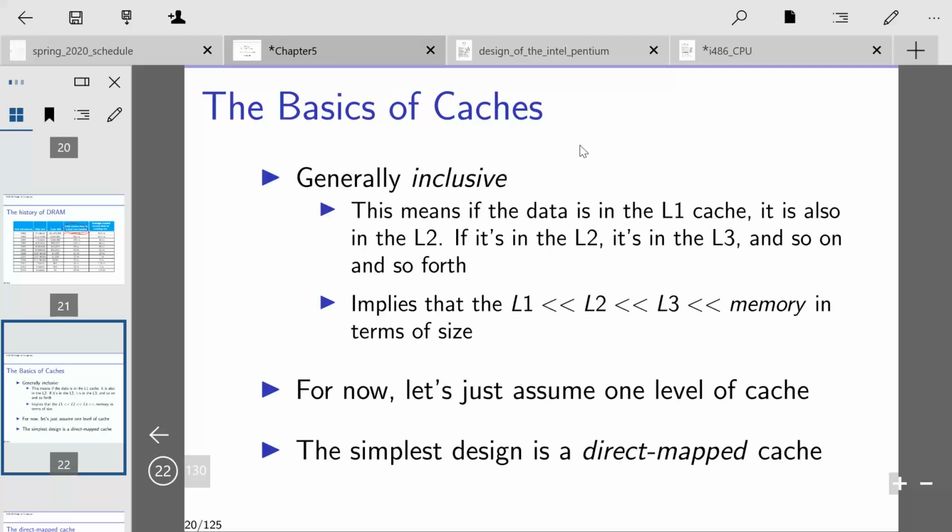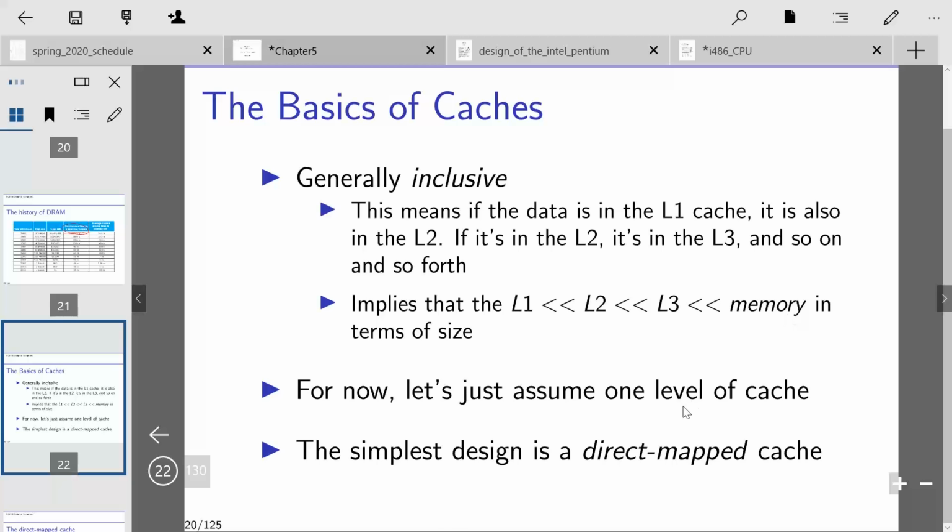And of course that works because the level 1 is much smaller than the level 2, which is much smaller than the level 3, and so on and so forth, right? So just if we remember typical sizes, we'd have 2 level 1 caches, instruction and data, and they're both 64 kilobytes in size, and then the level 2 is around 256 kilobytes, and then the level 3 is in the megabytes, so it could be 512 kilobytes all the way up to 8 megs or something like that, or even higher on a server grade processor, and then memory, of course, is in the gigabytes.